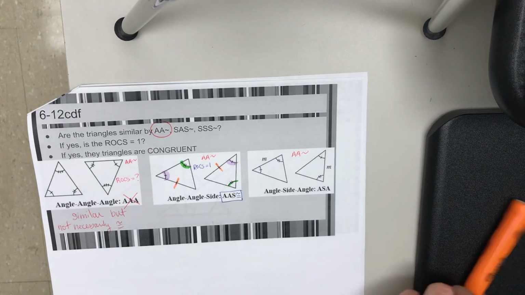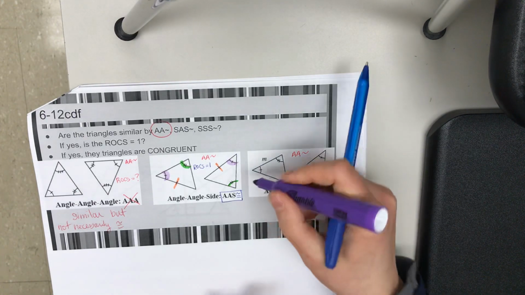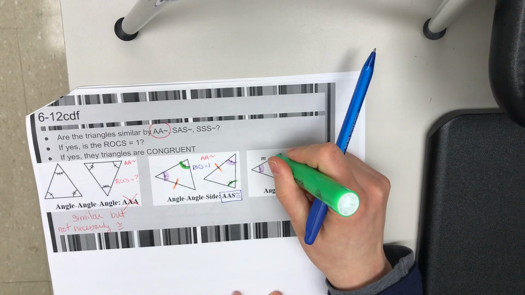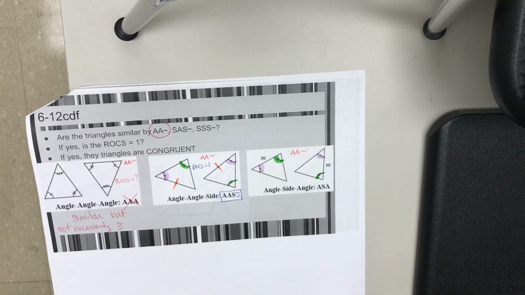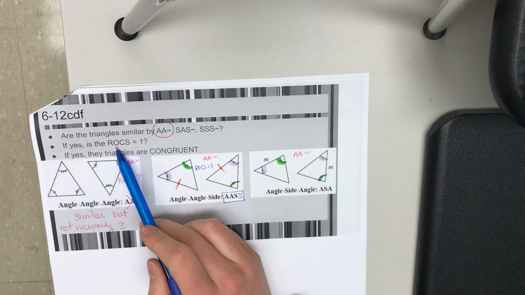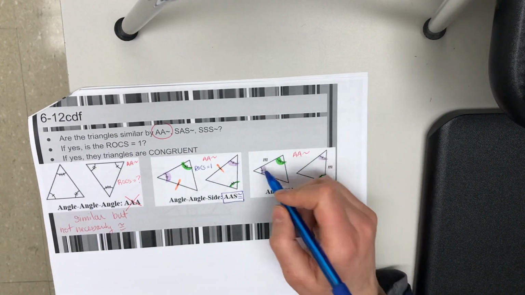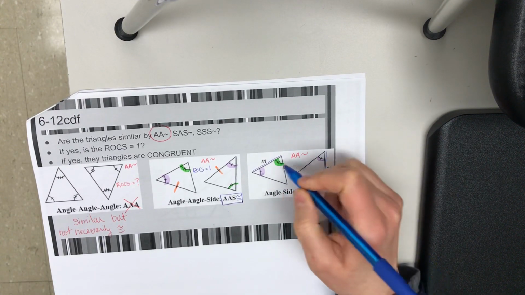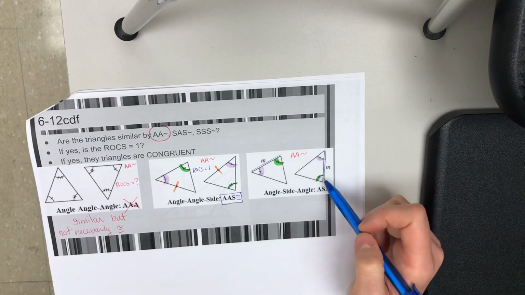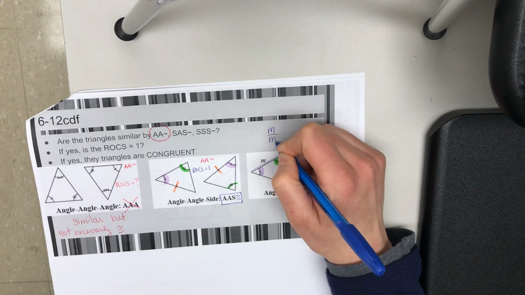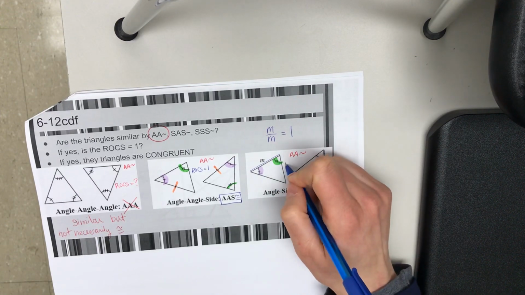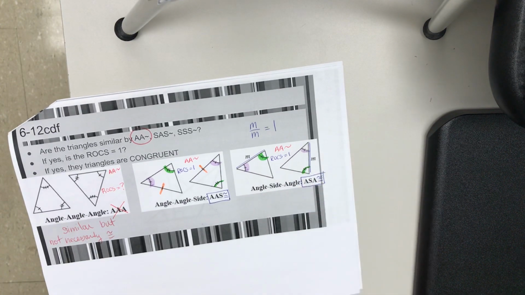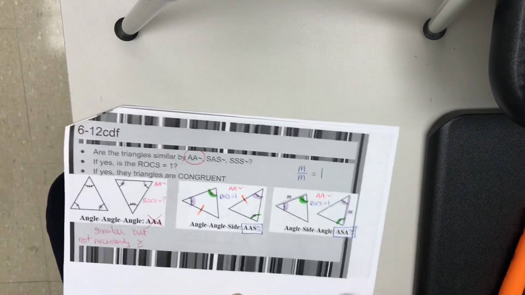Last one on this page, let's take a look at this one again. I see 2 angles in each triangle that are marked congruent. Again, that information right there proves that the 2 triangles are similar. Is the ratio of corresponding sides equal to 1? Well, let's see. The only side length I know here is M, and it connects purple and green. So those are corresponding sides because they connect the same colors. If I check my ratio, M divided by M is definitely 1. So rhox equals 1. So angle side angle is a congruence shortcut that helps prove 2 triangles congruent.